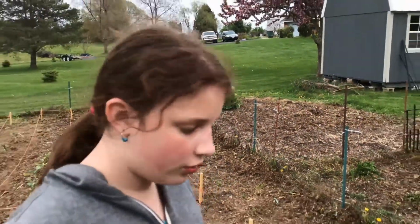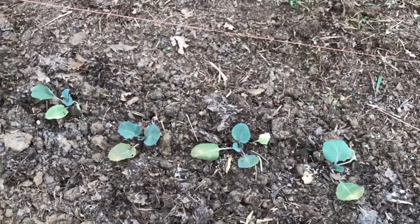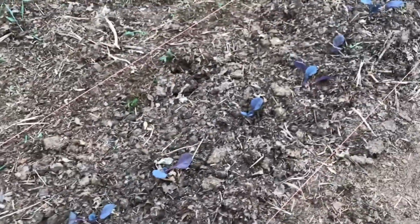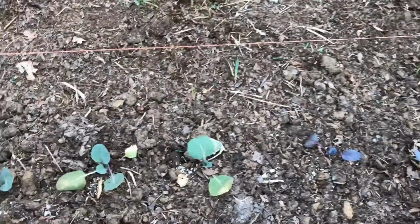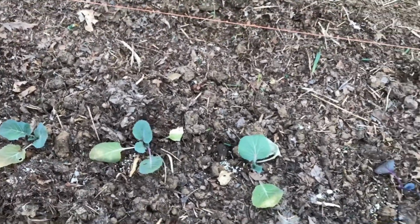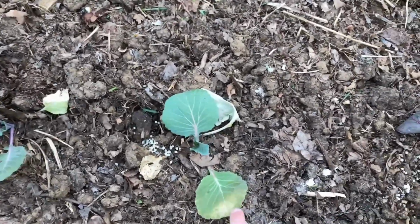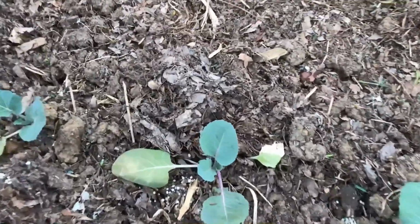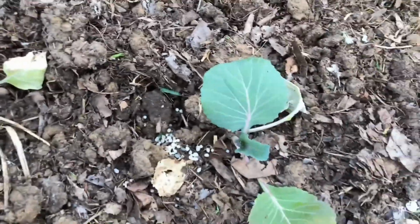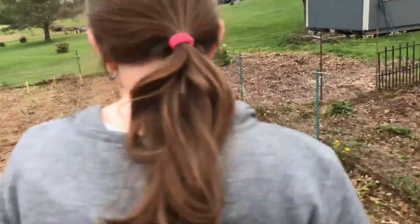And I believe this row is cabbage. This is our regular cabbage that we usually grow every year. And then that's our purple cabbage. When we planted this stuff last weekend, in the first 2 days, it was looking real rough. I didn't know if it was going to make it or not. But again, it's making a comeback. It's adjusted and growing new leaves, so it's looking real good.